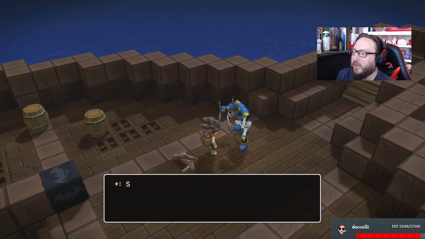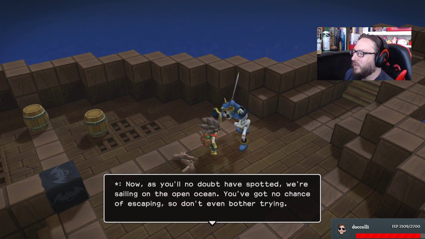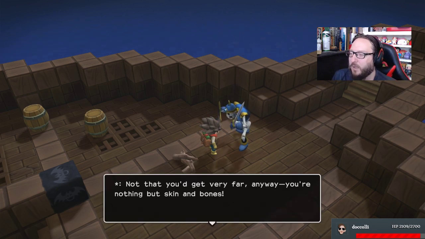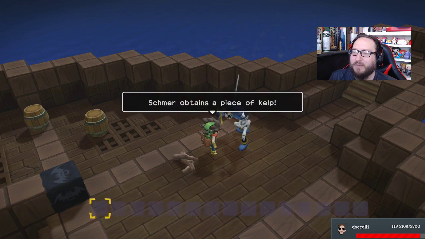Up here, builder. Stairs are no match for you, I see. You just can't keep a good lad down. Now, as you'll no doubt have spotted, we're sailing on the open ocean. You've got no chance of escaping, so don't even bother trying. Not that you'd get very far anyway. You're nothing but skin and bones. Here, get this down your gullet. It's fresh from the captain's table, which is where I sit, by the way.